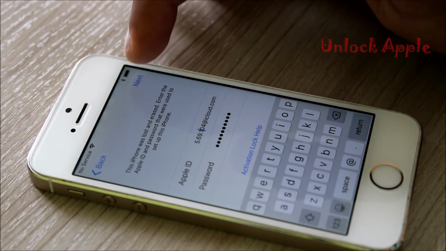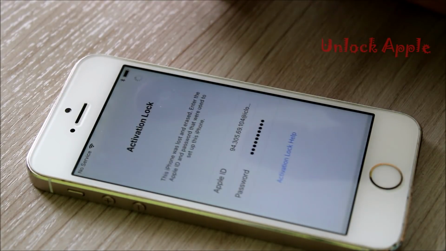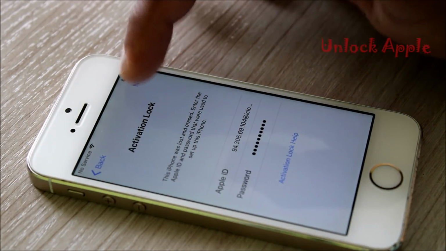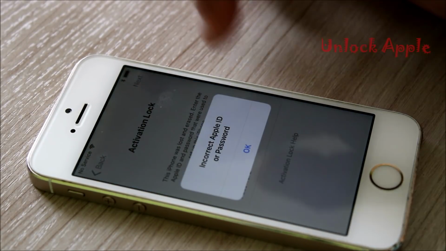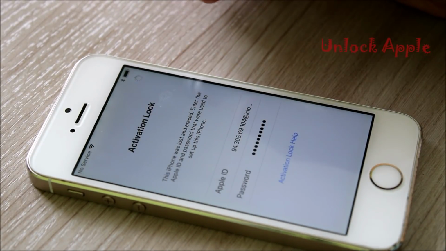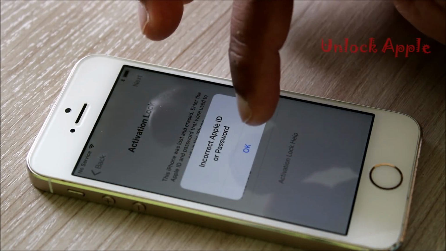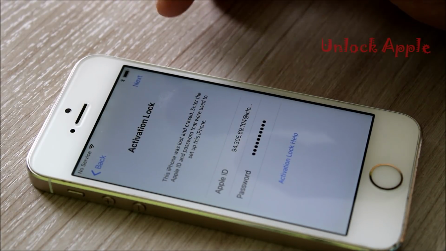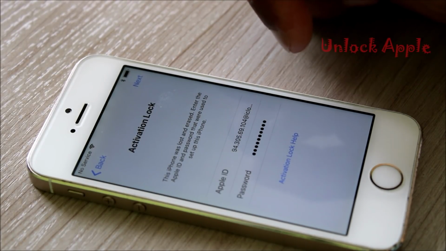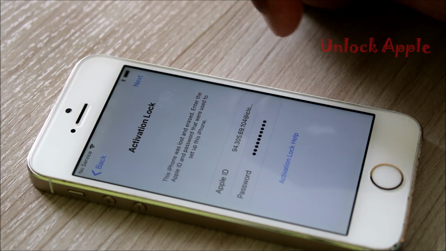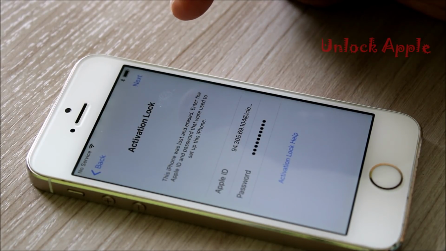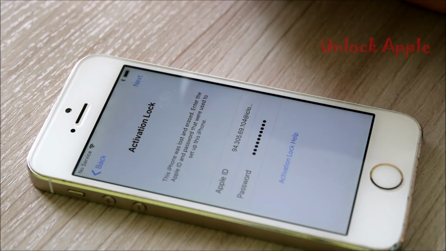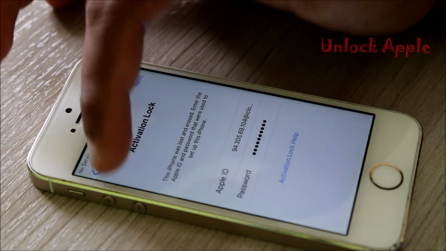Now we're going to press next. We have to press next one time, and it will say like that. Another time, same thing, one more time. Minimum 3 times we have to press next. What we are trying is to get these numbers locked to this iPhone or any iPhone that is locked with an iCloud account. I keep trying and it keeps saying like that. Now we have to go back.